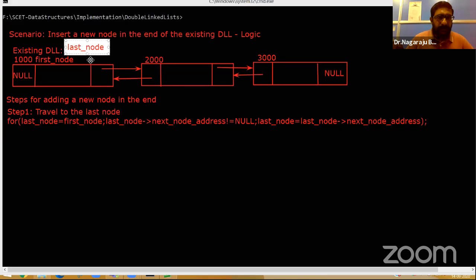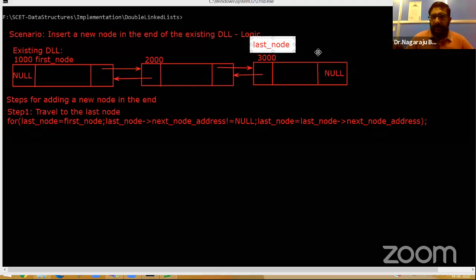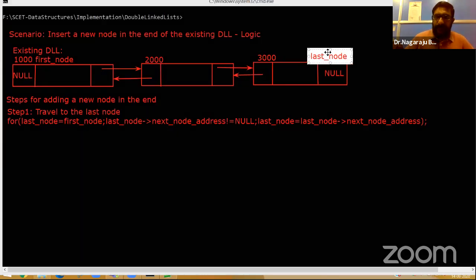After that, it verifies the next pointer. It's not equal to null, so it moves. Again, it verifies, it's not equal to null, it moves. Now it verifies here and it does not move. It stops here. Now last node is here.